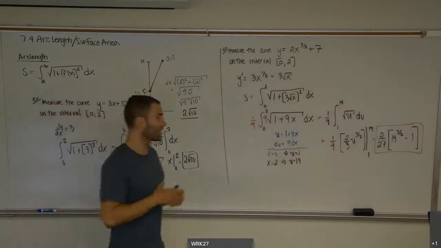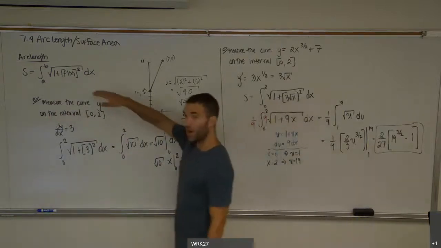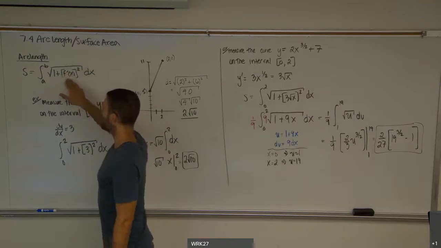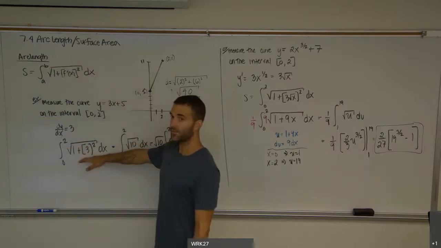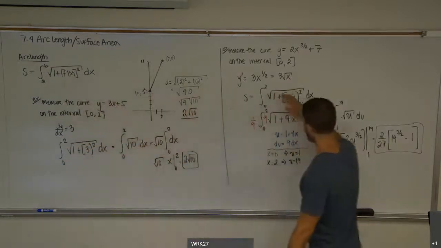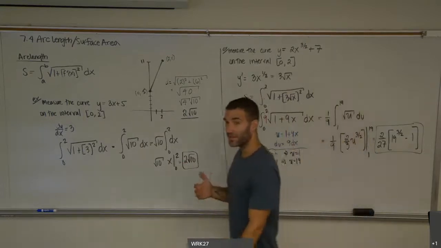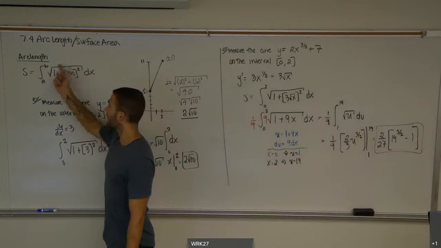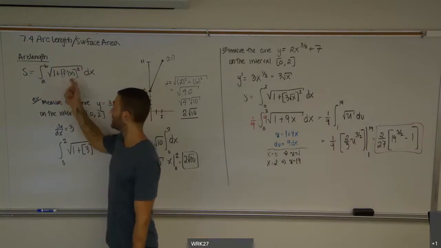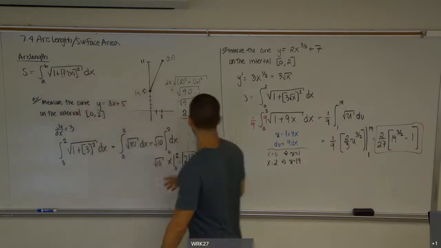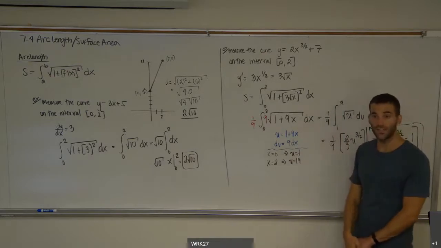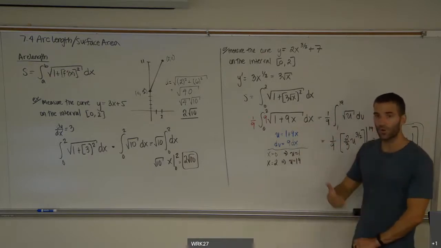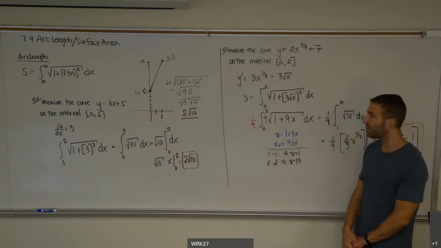Now, because of our limited knowledge in calculus, because of this formula, it's a little bit complicated, right? It involves a root, the square of a derivative underneath. And unless we can evaluate this directly, like it ends up being a constant, or use a u substitution, something like this, we're a little bit stuck, right? Either we need this to be a constant underneath the root or a linear expression underneath the root if we want to be able to evaluate this. And so for that reason, we're kind of limited to these types of examples at this point. When we learn in the later chapter about our techniques of integration, we can come back and answer this question with a little bit more involved types of curves. But for right now, this is the kind of extent that we can evaluate it.